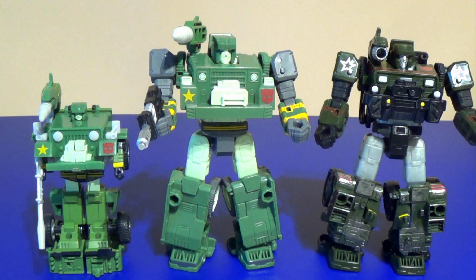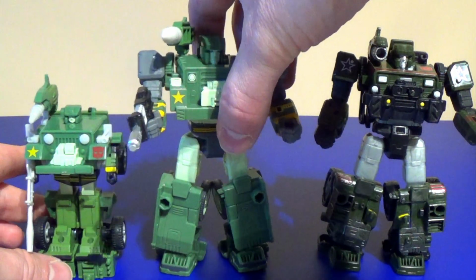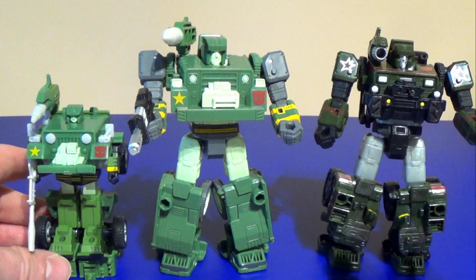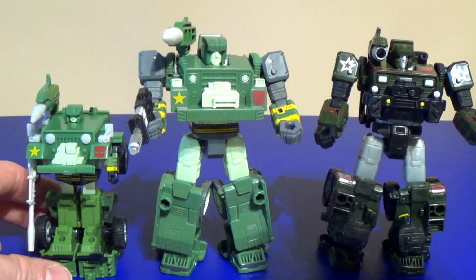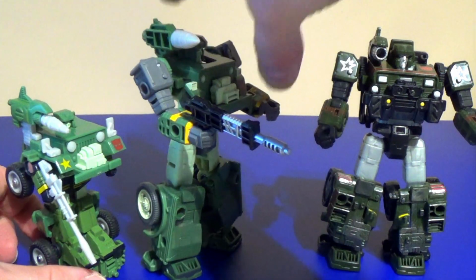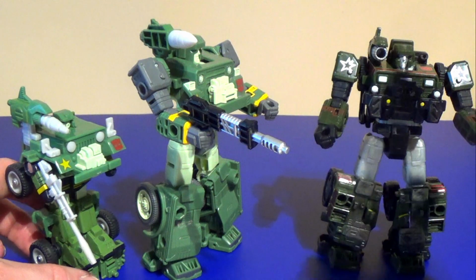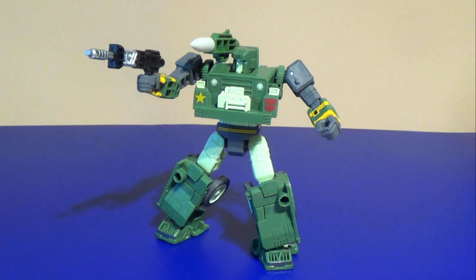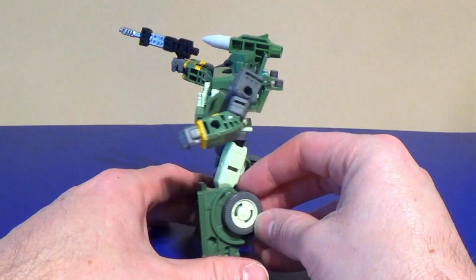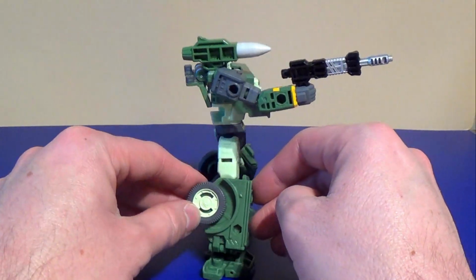However, if you wanted your Hound to have a toy accurate rifle like the original boy over here, and your Siege dude is just kind of chilling off somewhere in a box, well, I guess you could give it to him like that. And I'm sorry to keep harping on this, but whenever they do that toy redeco, that's probably what they're going to do, is they'll probably just take the Siege rifle from that guy and give it to this dude. So really, am I disappointed now that it's finally here? No, not at all. It basically ticks every box that I want it to do.